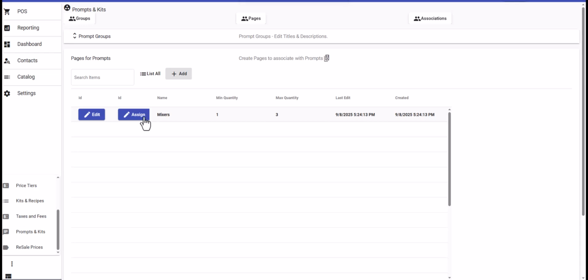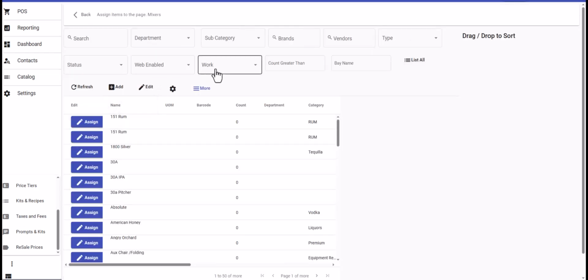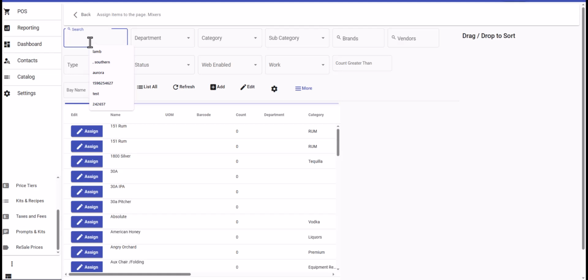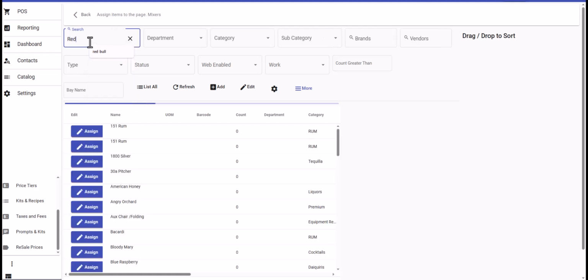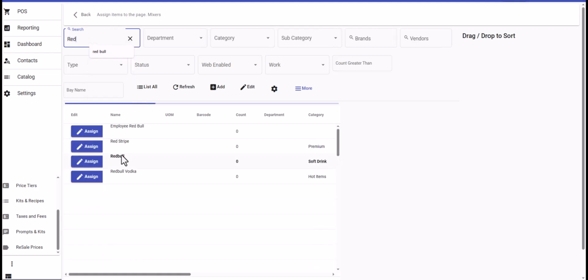And now we're going to go assign the mixers, and here is where we look up those items. So I'm going to just start typing in these items. I'm just going to do a couple examples here, and then we'll see the results when I'm done here. So assign that.